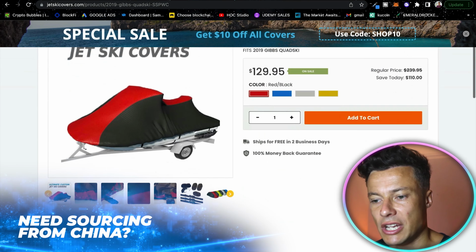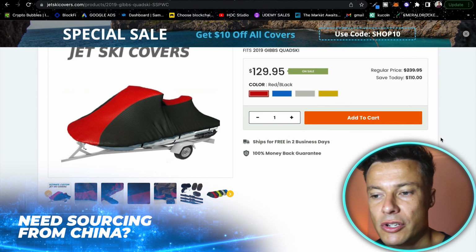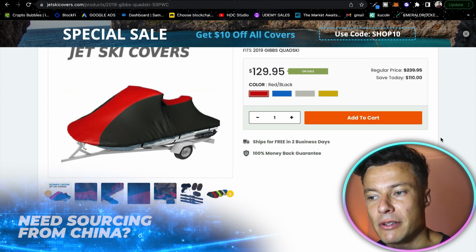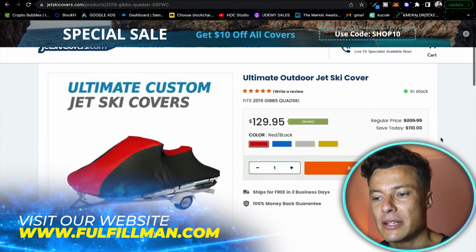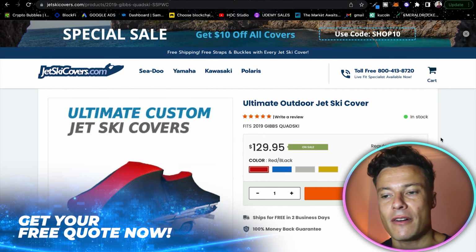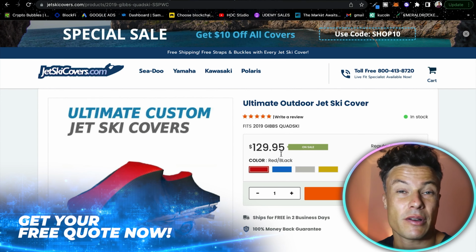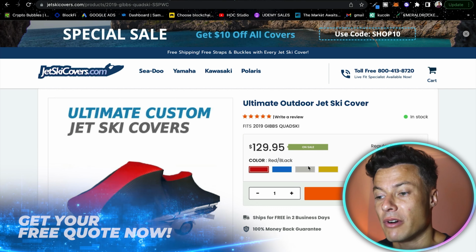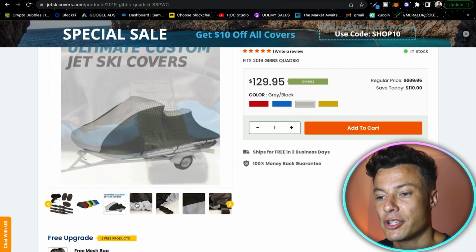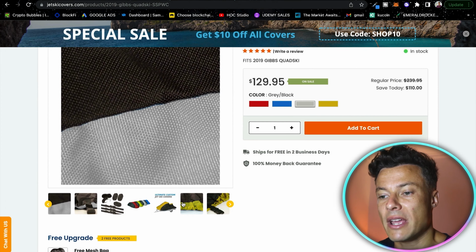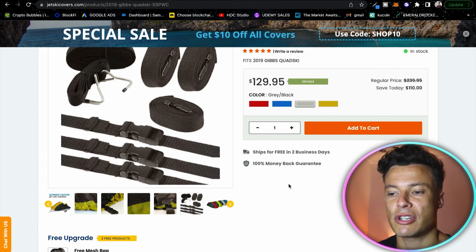You can see how much they're going to cost. I guarantee that if you go over to fulfillment.com, they're going to be able to find you jet ski covers. Ultimately, all you've got to do is find out all the models that this website is making. You can go and create very similar jet ski covers. This is quite a simple website, but it does have lots of great functionality. So you can change the colors, etc. Lots of different pictures and product photos. You can create something like this, guys, with not too much difficulty.